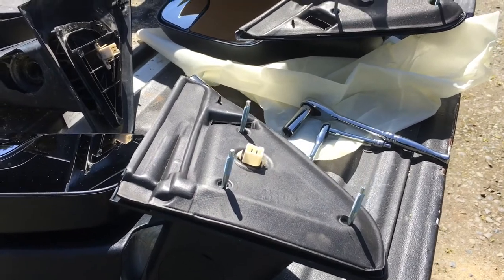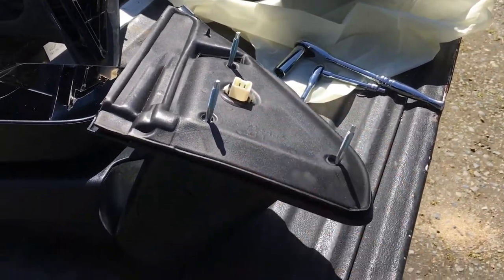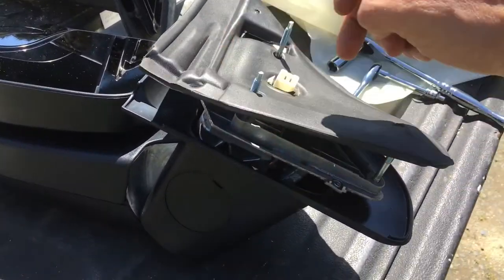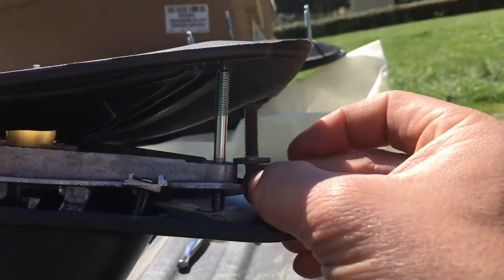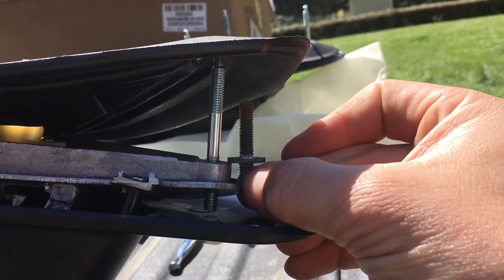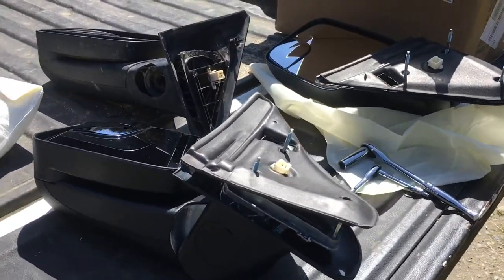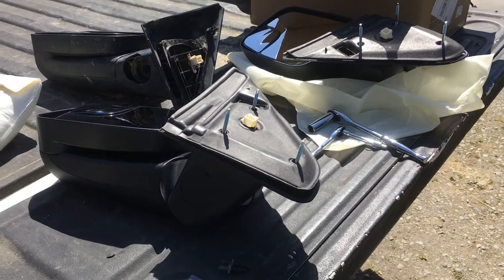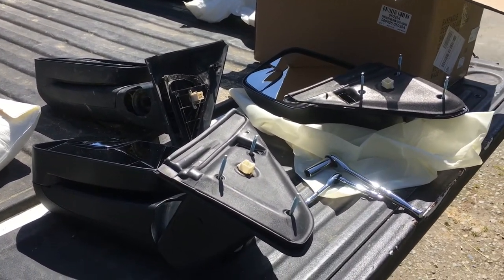And you get a lot of wiggle wobble. So anyway, utilizing the old studs — let's see if we can actually do this real quick so you can see the difference. And there is the difference. Nice thought, kind of annoying. You would think they would send you proper studs with the price that you pay for these. So that's just a video update and a little reference.